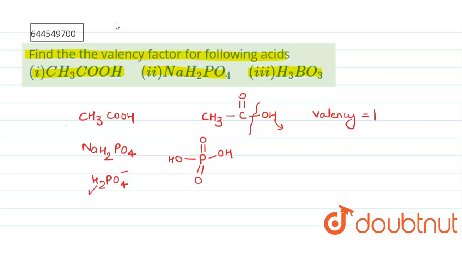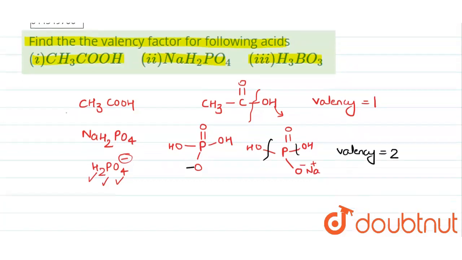So 2H are done, 1 phosphorus is done, 4 oxygens are done, and remaining is negative charge. So that negative charge will come over here. So one bond will decrease, and now we put a minus over here. Or we can also write it as P double bond O, OH, OH, and over here we can write it as O minus and Na plus. So this is one. So valency over here, 1 and 2. So valency over here is equal to 2.